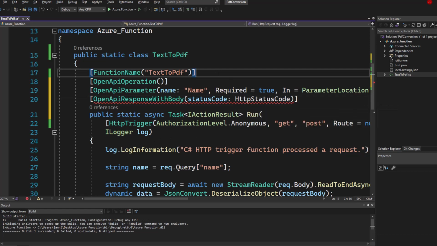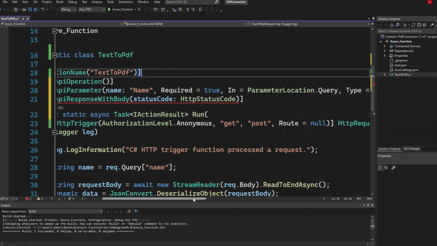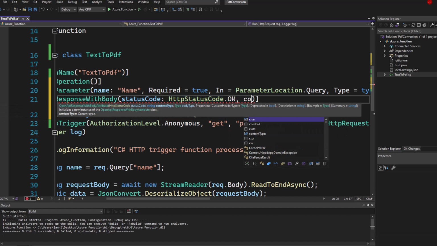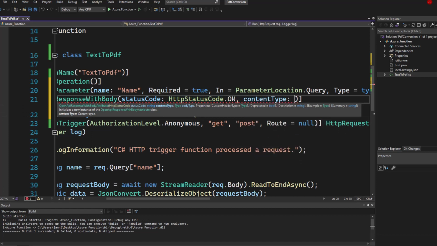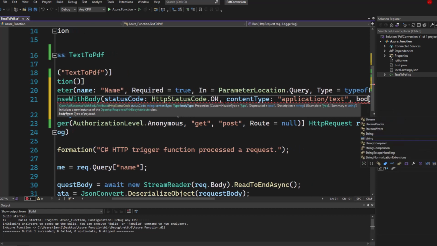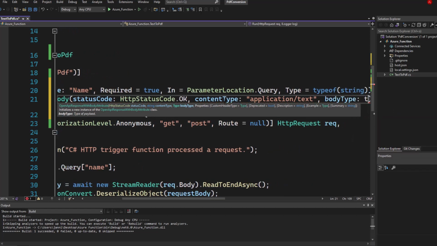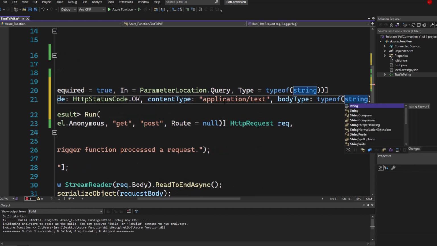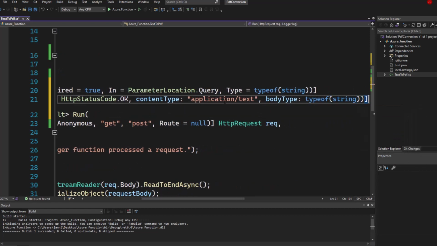Let's just import the namespace which is required for that, System.Net. So HttpStatusCode.OK. This is the success status code. Let's set the content type to be application/text. Set the body type to be typeof string. And again, if you would like, you could add a description here.